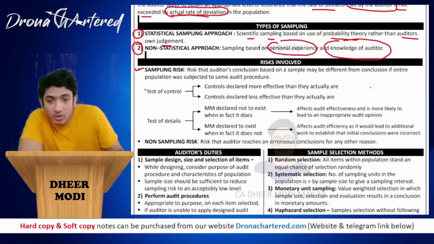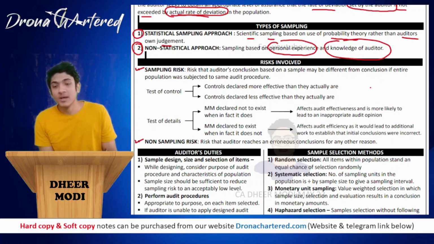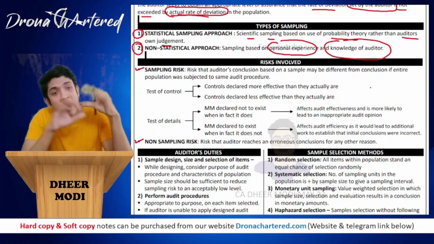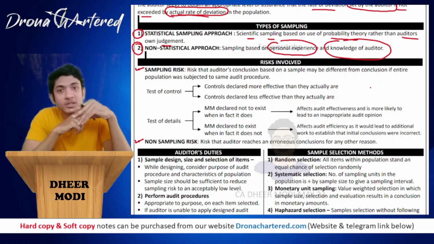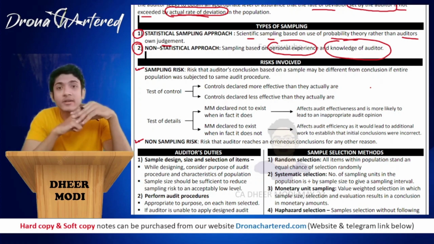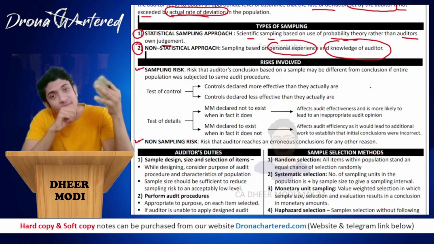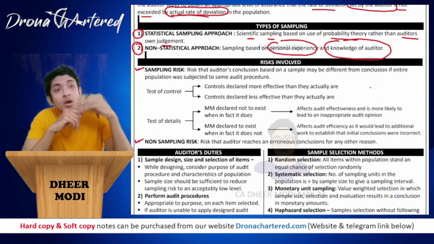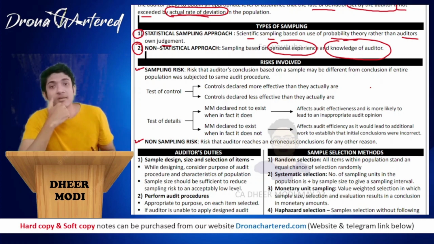So, risks involved in an audit, one is your sampling risk, other is your non-sampling risk. Now, what is sampling risk? Sampling risk is the risk that you will give a different opinion had you put 100% of the audit procedures on the entire population, because in sampling what do we do? We put 100% of the procedures to less than 100% of the population. So sampling risk is what if you had audited the entire 100% of the population, would you have come with a different opinion than what you have come by testing the samples that you have picked?